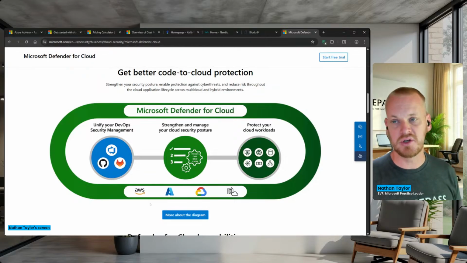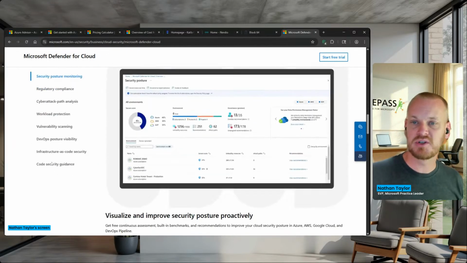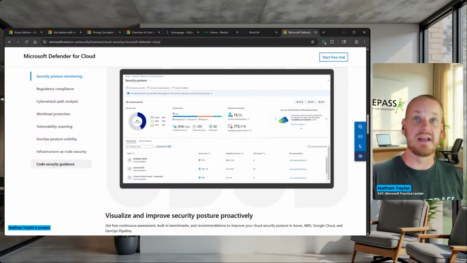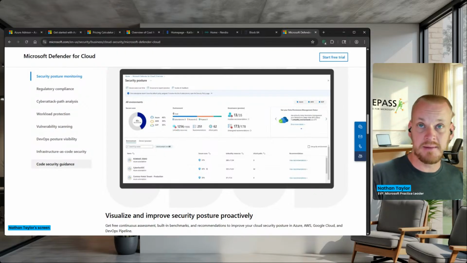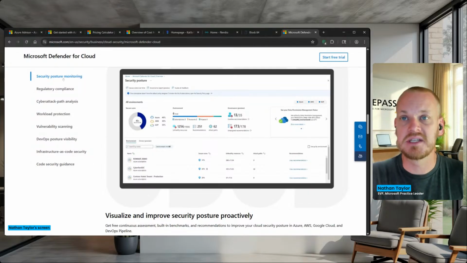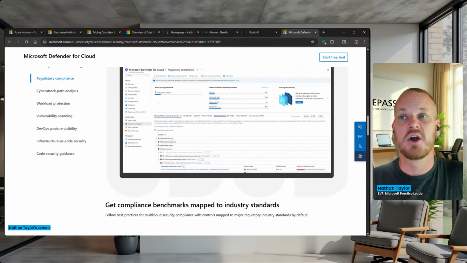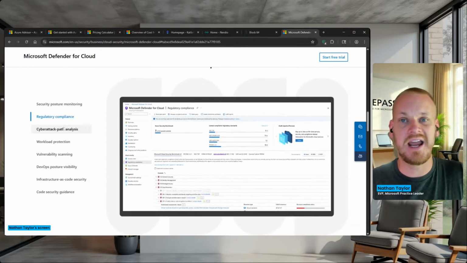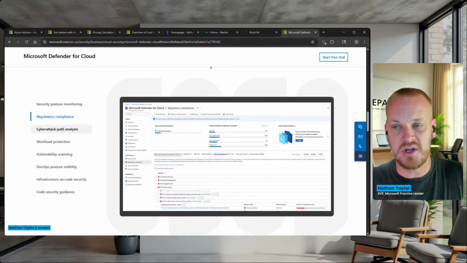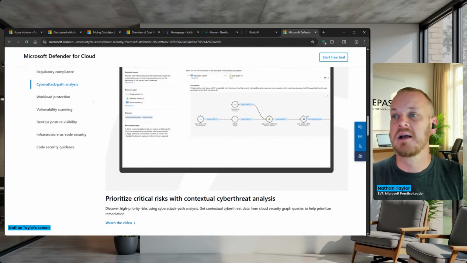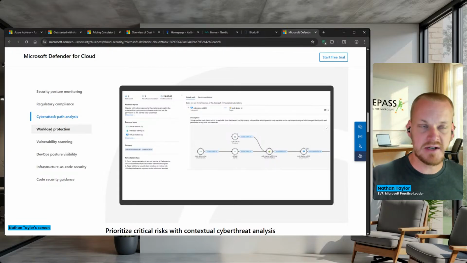your security posture. So it's often a place I'll push people when we do save them a bunch of money. Hey, let's save you a bunch of money, let you realize that money, but let's take a small percentage of it and drive it into your security posture. As you can see, there's security posture monitoring, regulatory compliance. You can come in here and say, hey, I'm aiming for SOC 2. What are some of the changes I need to do to get my environment more aligned? Starts to talk about cyber attacks, pulls in data when it does detect an attack.